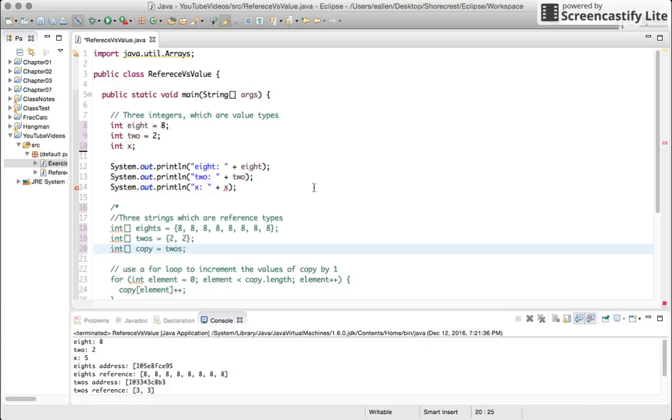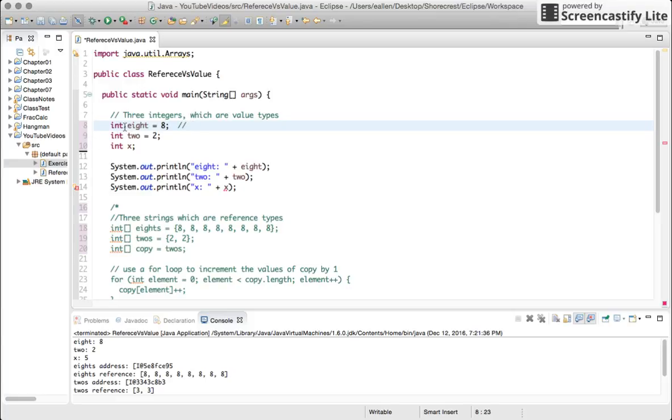All right, so I had a request to do a video that talked a little bit about value types versus reference types. So we'll give that a shot here. So let's start with value types, and I'm going to use integers as my example of that. So I have 3 integers here that I created, and I think it's a good idea to think about what's happening when I do that.